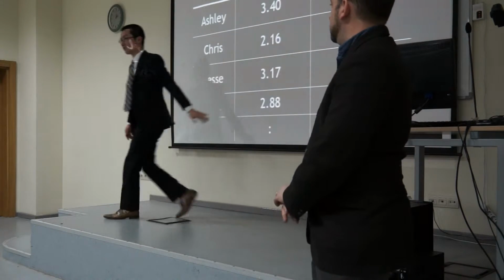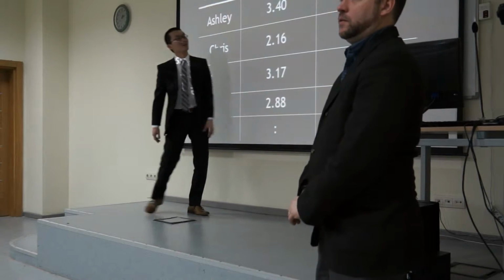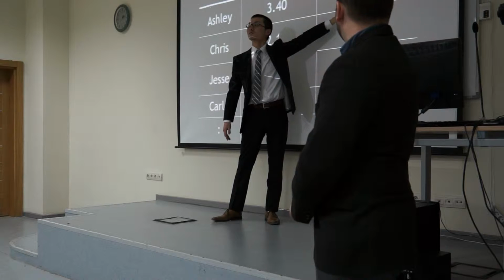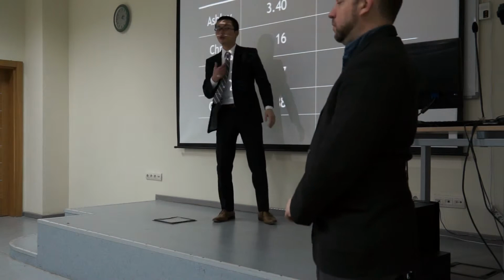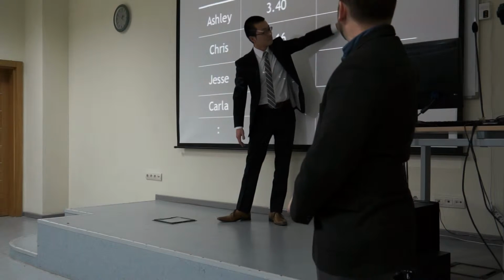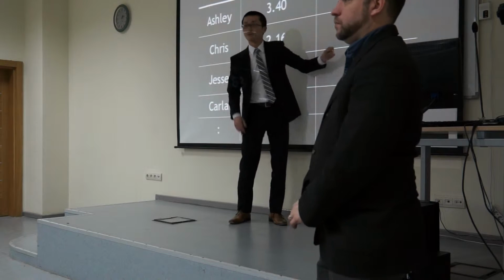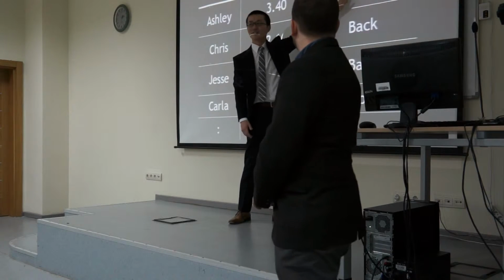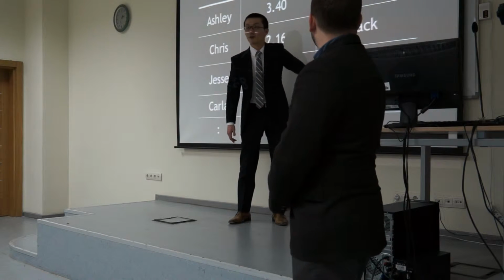Computer doesn't know. If you tell the computer, okay, analyze this, the computer doesn't know what front means. To them, front doesn't mean anything. Back doesn't mean anything. You have to tell them what it means. What I usually do is convert this variable into a numerical variable, like a 0, 1 variable. So I would give 1 to those who are sitting in the front, 0 to those who are sitting in the back, and so on.